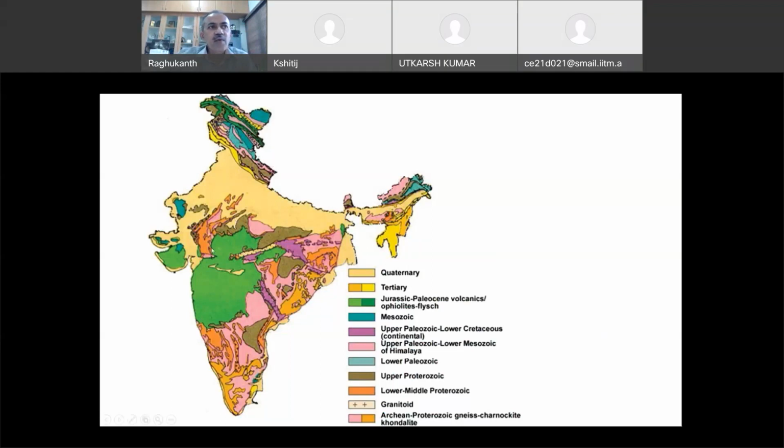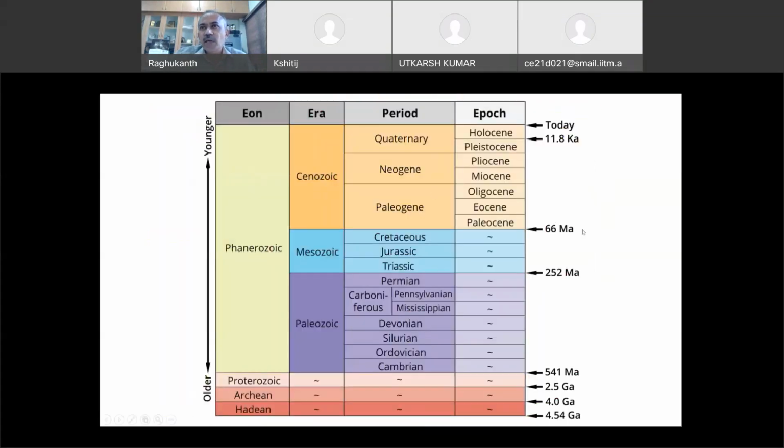What is the speciality of the Deccan Traps? Any idea? These Deccan Traps were formed during the Jurassic time itself, as you can see here. I don't know how many of you read scientific or geological journals. What will happen during this time? As I already told you, 66 million years ago. So what does this boundary correspond to? This Jurassic Cretaceous boundary is there. What is the most important event that occurred here?